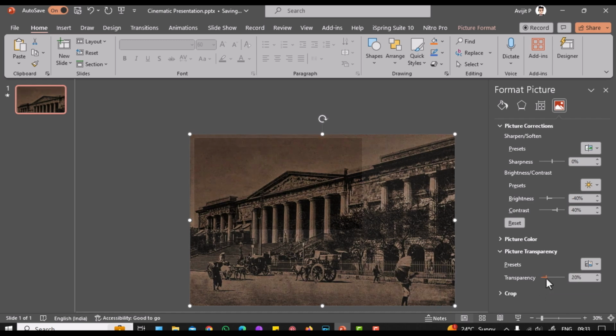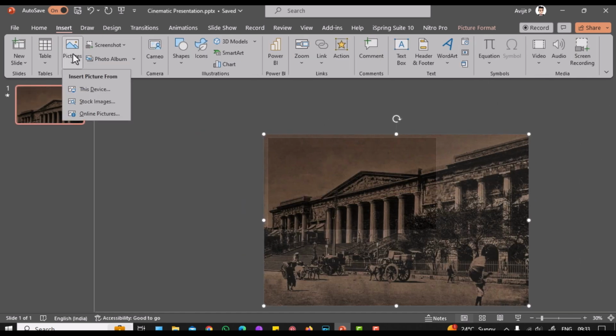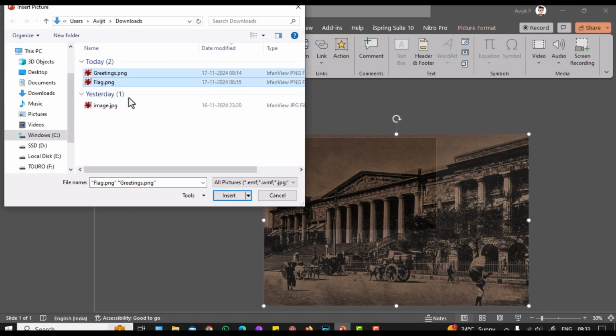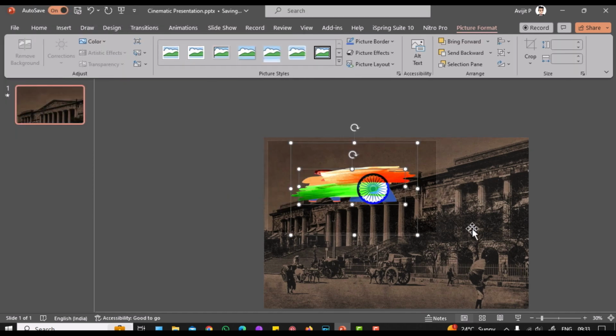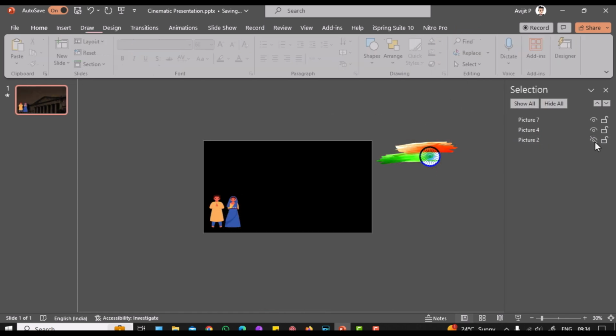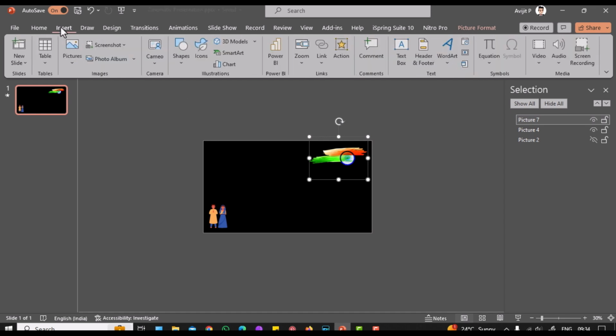Add more images if needed. Insert the text and set its color to white.